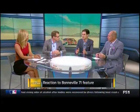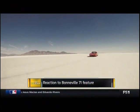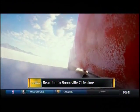I think it's so cool just to see their reactions when they pull that car back out of the trailer again. I haven't seen it in so long. And, you know, you fall in love with a piece of steel a lot of times. You fall in love with the race car or your street car a lot of times. And to see their reaction and bring back those memories, I could imagine how they felt. It was really, really cool to see it. What a cool looking car, too, by the way. Yeah. But we saw in the emotion in the interviews that were done in the piece just how much this race car meant to those men, literally changing their lives. I mean, it completely directed their life in a completely different direction than where it looked like they were going. So that is a pretty neat story, really neat story.